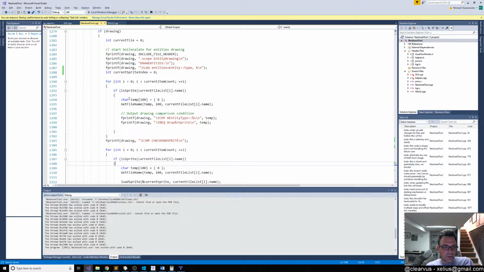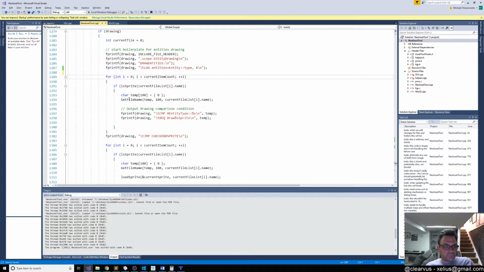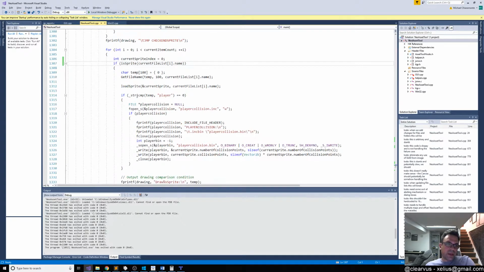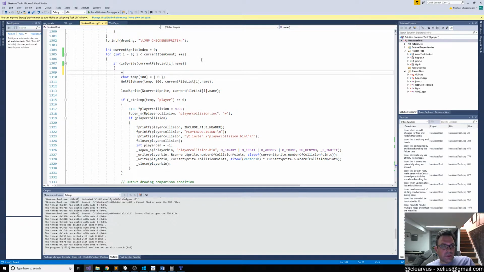Or do we do it in here? I guess we do it in here actually. So this is different from the current item count, because the current item count is the total list of items.